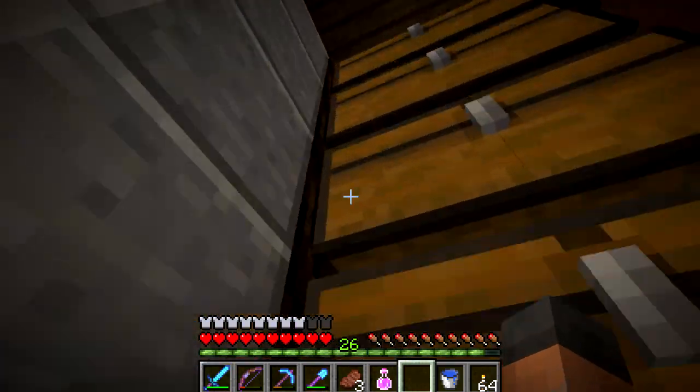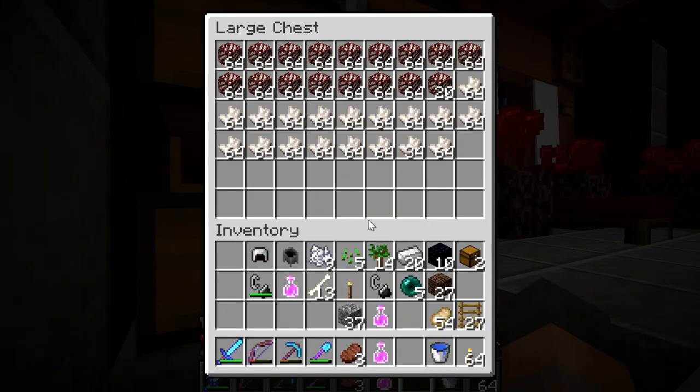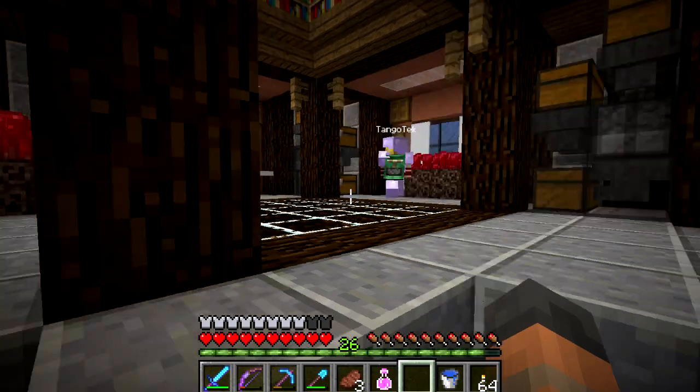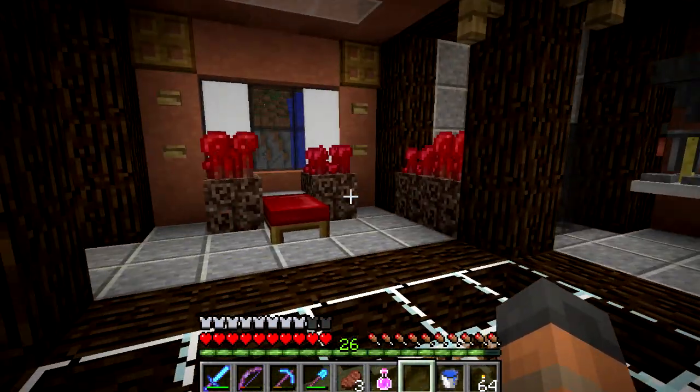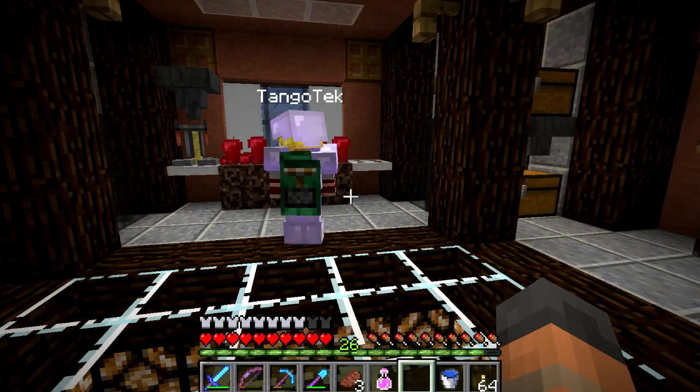If we just go up here and look in this chest, you will see we have a ridiculous amount of quartz right there. That is a lot. I pretty much went through the whole of my Silk Touch pick, which was probably a silly thing to do, but there you go, I got carried away. And now we have a temporary wart farm up the top here as well. I've just placed it down all over the place, so that stuff is growing.